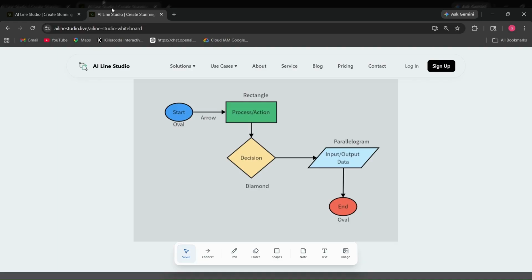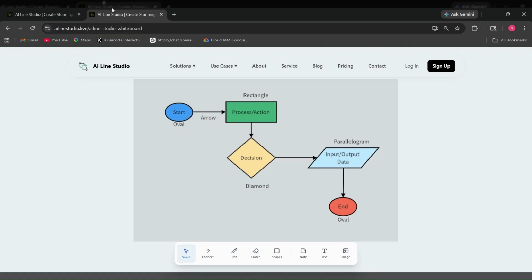In ALN Studio, a user flow diagram helps you visually represent the journey of a user through an application, website, or system. It shows how users move from one screen or action to another, including decisions, interactions, and possible paths they take. When you start creating a user flow diagram, you can represent elements like screens, actions, decision points, and navigation flow in a structured way. This makes it easier to understand user behavior, improve user experience, and design better application flow.